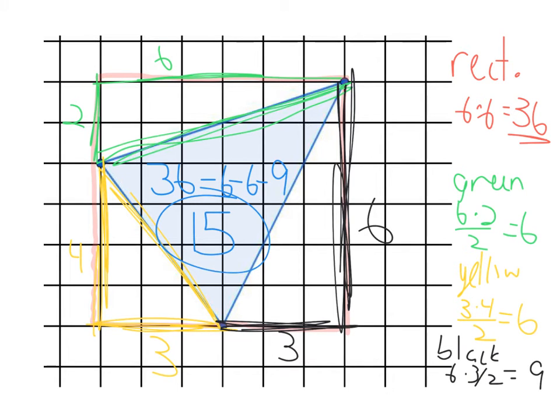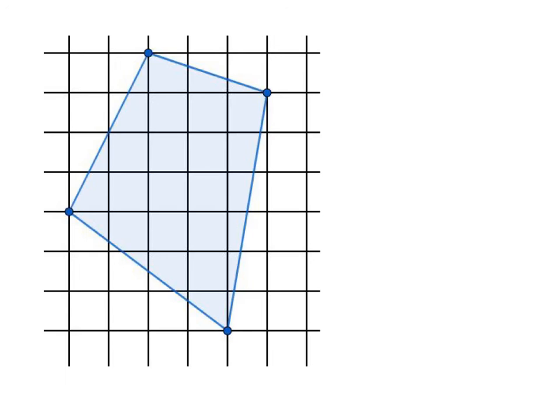There are certainly other ways to process that question, but I found that to be one of the most approachable ways. And let's look at this one. So we're going to do the same basic steps. I'm going to outline this in a big rectangle. And let's do it. So the rectangle is 1, 2, 3, 4, 5 by 1, 2, 3, 4, 5, 6, 7. So that's 35.